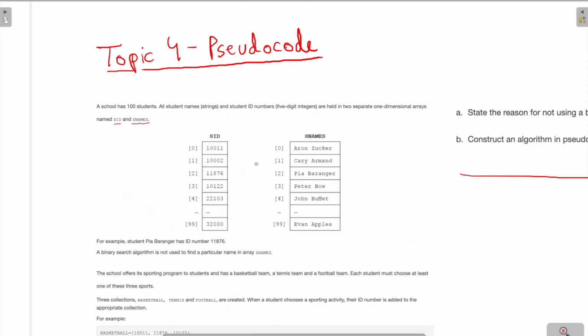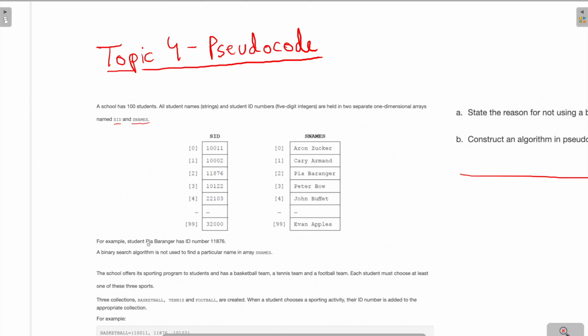They have given us a visual of how they look, and you can, through your intuition, see how the names are mapped to the IDs. Aaron Zucker has an index of 0 in SNames, so his ID is also at index 0 in SID, right? Both have the same length. They've also given us an example of how it is mapped.